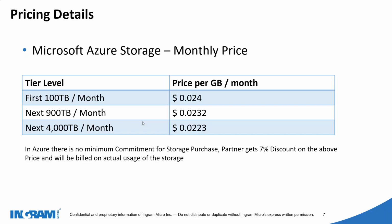So in this business model, if your customer comes back to you and says, hey, why don't you help me monitor my backup and restore also? You can do it on behalf of your customer. So it's very easy. It is all through an online portal. When you sign up as a partner, you will get a console where you can see your customers.